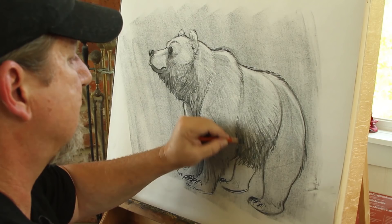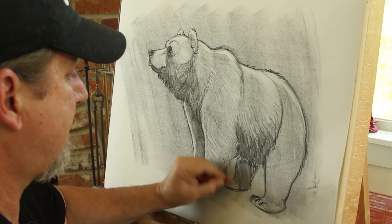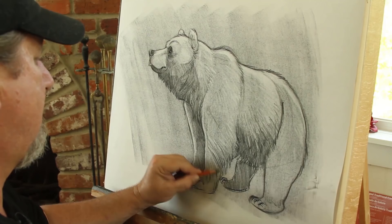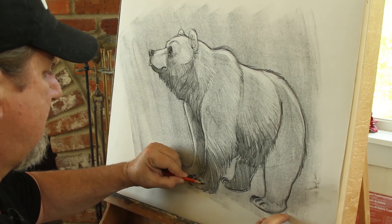This back leg is going to be dark, so we'll just darken that right up. Let's hit some of these pieces of fur a little bit more — get a little darker in here. Their front feet tend to be kind of dark, but I'm going to leave that front edge nice and light. I'm going to darken that foot in there and leave those claws nice and white.